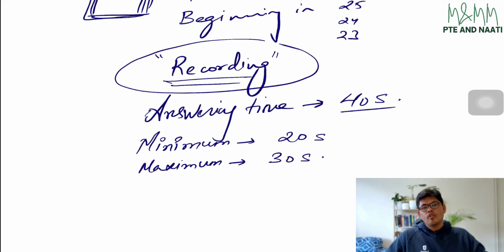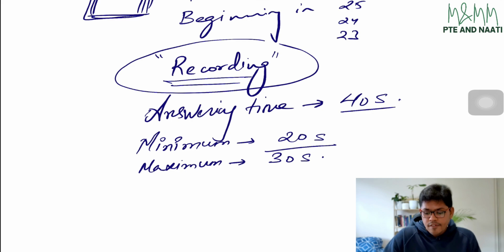There is no need to go for more than 30 seconds. The reason is just a simple logic. If I can get full score by speaking less, I would prefer speaking less, because the more we speak, the more chances of us making mistakes. So I would any day prefer speaking less and getting a full score over speaking more and getting a full score, or losing marks because I tried to speak more and then I made a couple of mistakes.